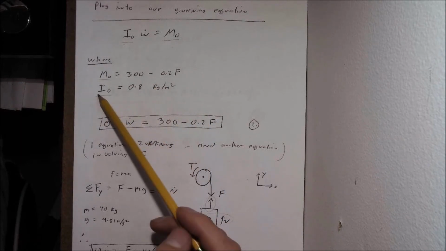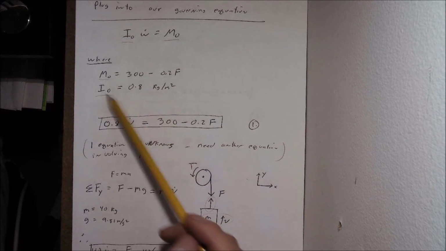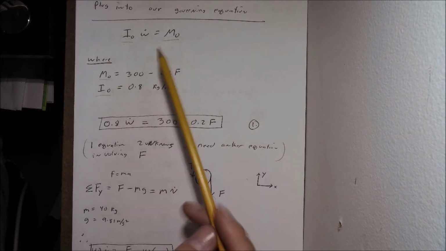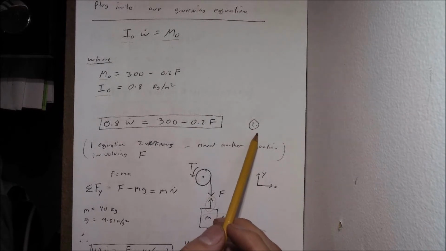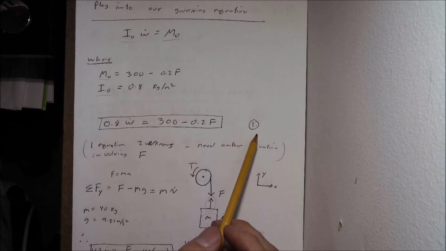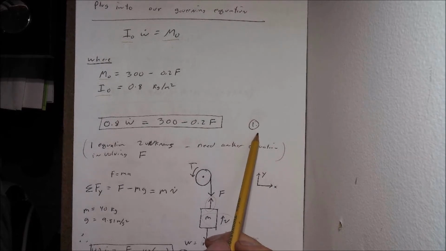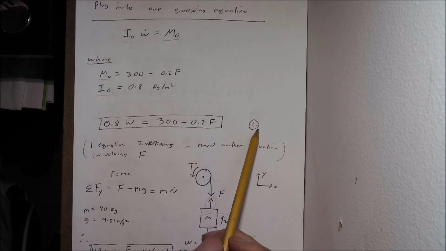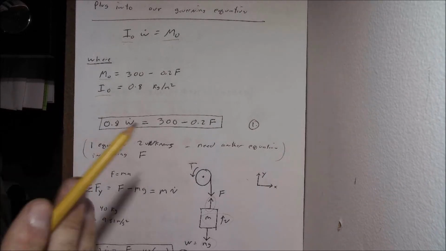In our problem statement, we're given our inertia about O of 0.8 kilograms meter squared. So we can plug that in there, and we can plug this in here. From that, we now get what we're going to call equation 1. So this is something to note. As we're going through some of these more complex problems, we're going to have multiple equations that we either need to solve simultaneously, or plug one in terms of another. It's great to reference back and give these a name or a number so we can say, okay, we're plugging equation 2 into equation 1, or combining equations 3 and 4 gives us equation 5.